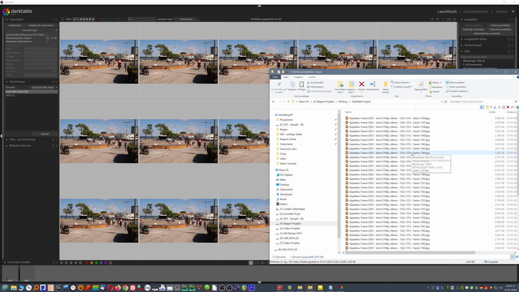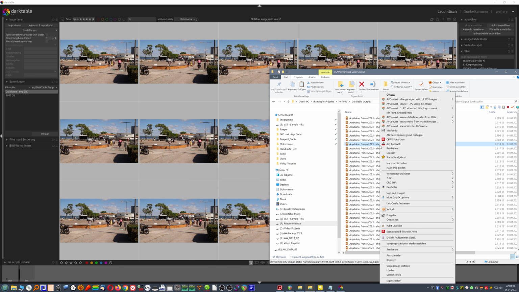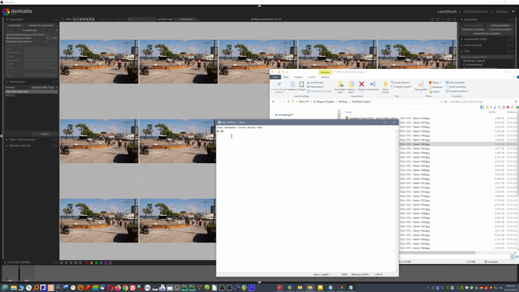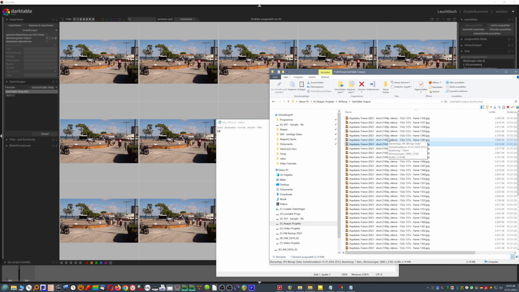So next step would be, now that the text file with the image names is present in the folder, we can set a number of images per second. Default is 0.25, which will create some kind of slideshow where AVConvert will create a video and every image will be shown 4 seconds. We don't want that here. We want at least like 10 images per second in our output video to have the original speed.